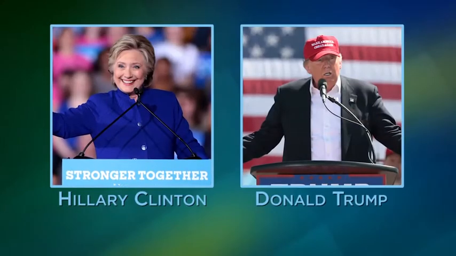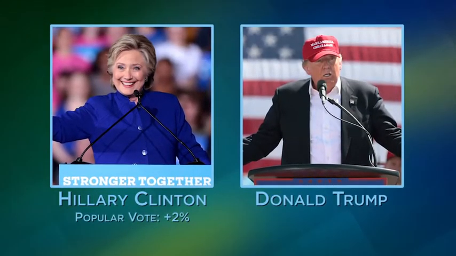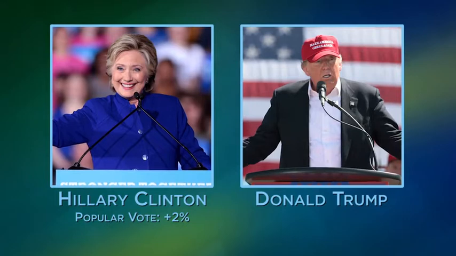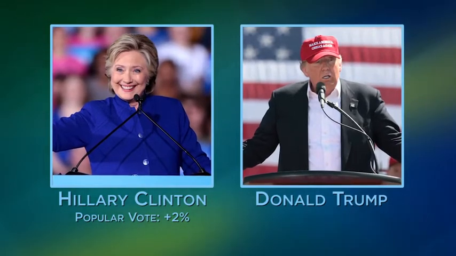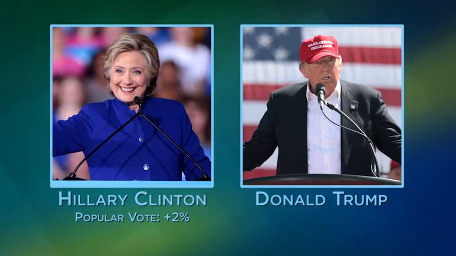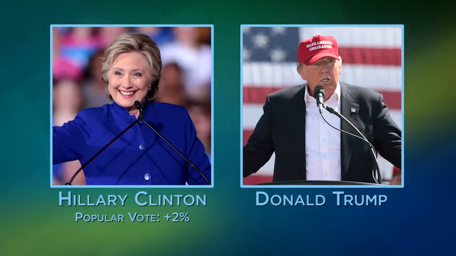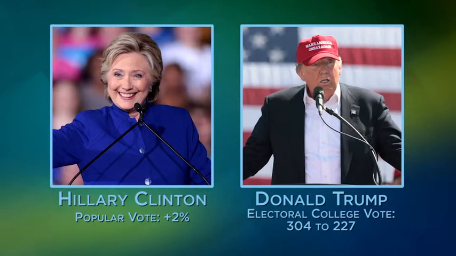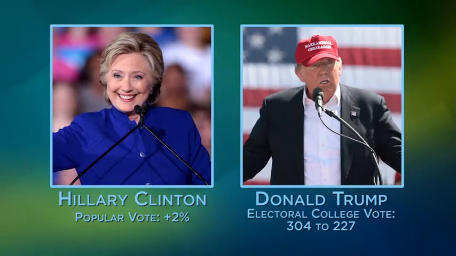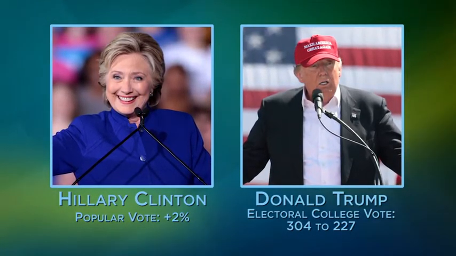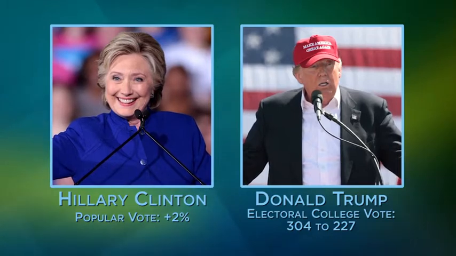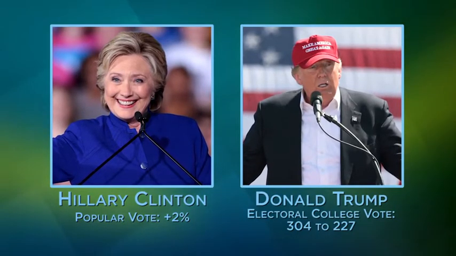We're now ready to answer our final question. Hillary Clinton won the popular vote by about 2% compared to the 3 or 4% that the final national polls had her at prior to the election. And yet, Donald Trump won the right combination of states to win the Electoral College, 304 to 227. Why was there a mismatch between the polls and the votes in the 2016 US presidential election? Let's apply our 5 rules to find out.